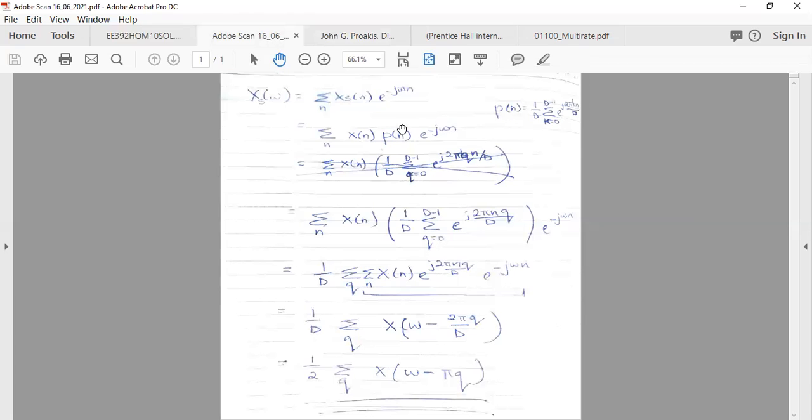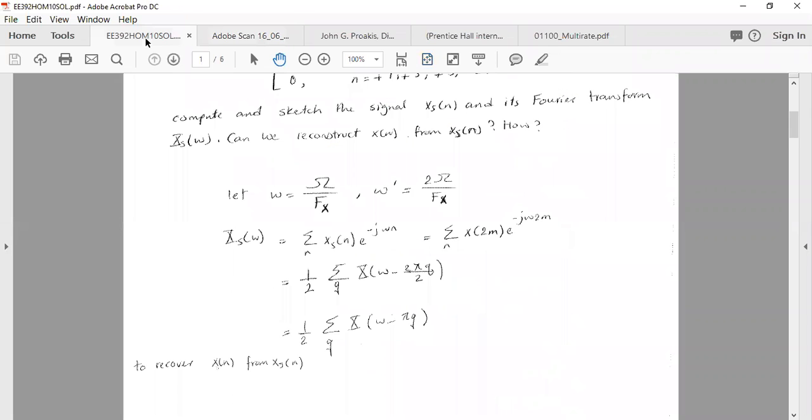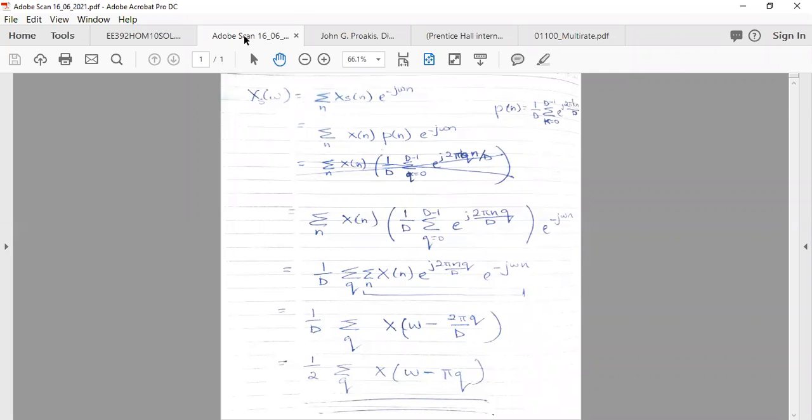Now, in place of p of n, we can replace this particular term over here. We have said that p of n is basically a periodic pulse train, so we can take that and replace it. In place of k, we can use q so that our solution matches this particular k. I have just done it like that. You can use k, no matter what it is, we'll be getting the same answer at the end of the day. Now we have written this into this particular form. We have expanded this.